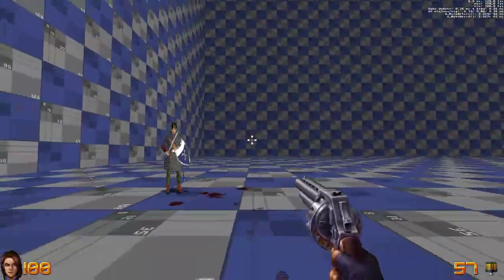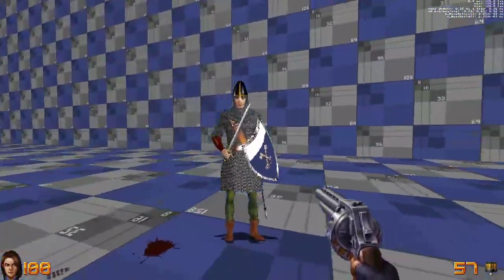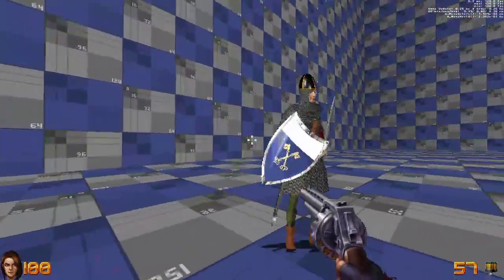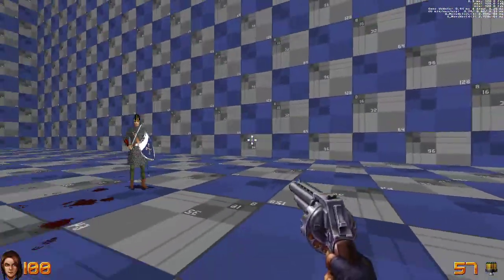It's not walking around or anything, so it turns towards me pretty quickly. But you can see every once in a while it does twitch a little bit, and that's just because it can't always keep up with me. And that'll be the case even more so when we have it moving around.